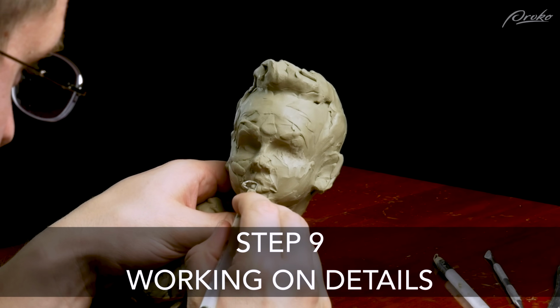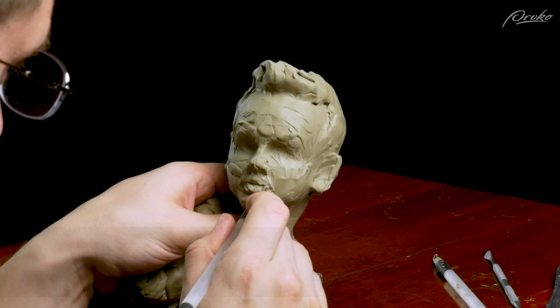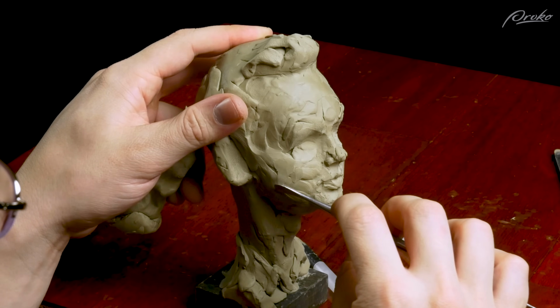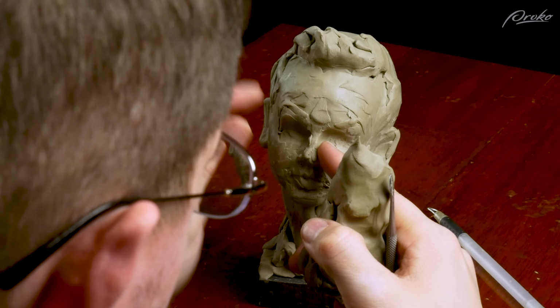Step number 9 is all about developing the details of the facial features. Because I'm sculpting at about a half-life size scale, this means that I can start to use tools to refine and define the forms of the head.